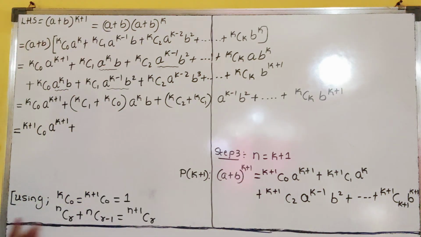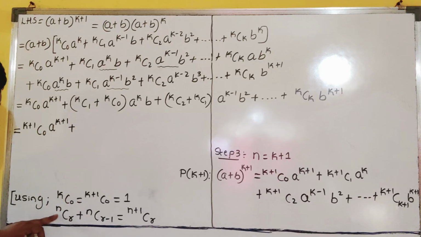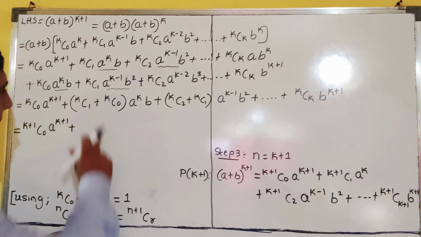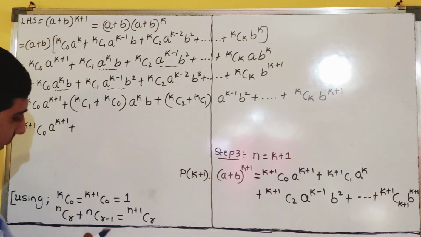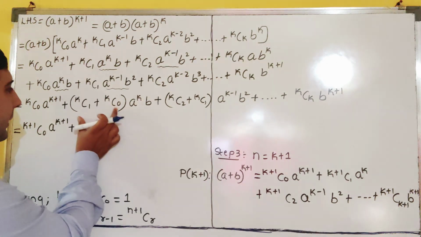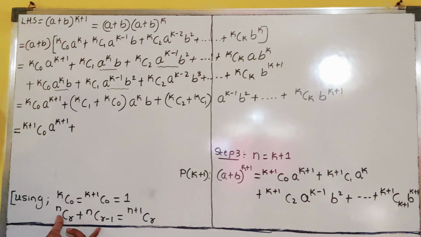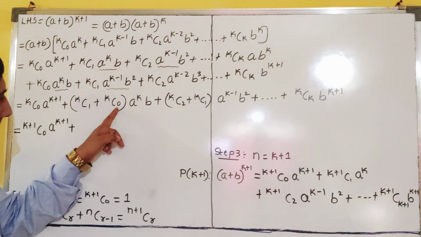So this is the same, now you compare. For KC1, the n value is k. For KC1, the r value is 1. Here also the n value is k only. The r value is how much? 1. 1 minus 1 is 0. Yes sir, this is the same as this. The r value is 1, and 1 minus 1 becomes 0.